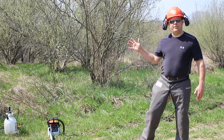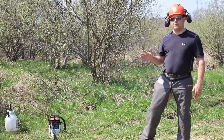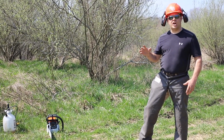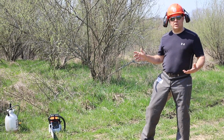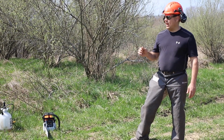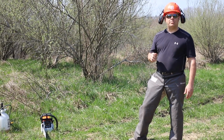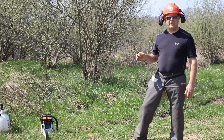Trying to remove the invasive autumn olive. There are different camps on whether autumn olive is beneficial or not. I believe there's some benefit to it. It does provide some good cover. I've heard that there's some browse benefit to it. But what I also believe is that there are native plants that will be more beneficial. So we are working to remove a lot of the autumn olive.